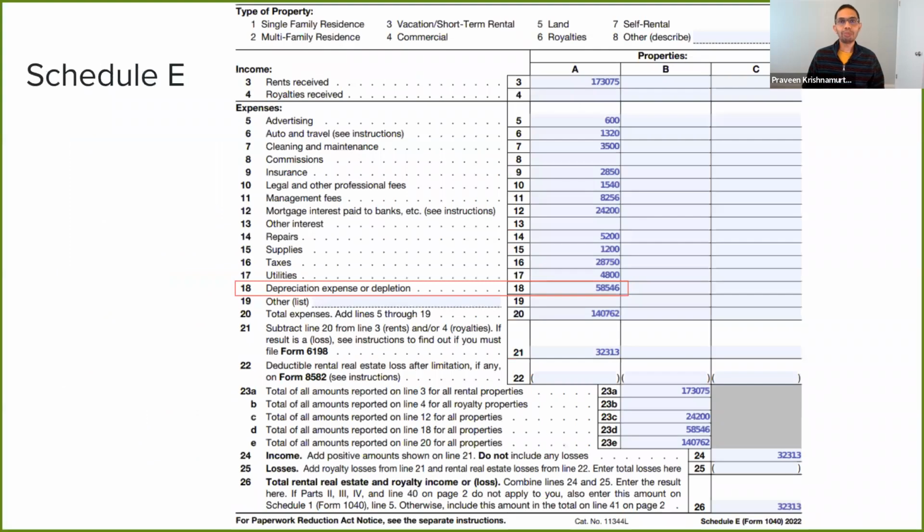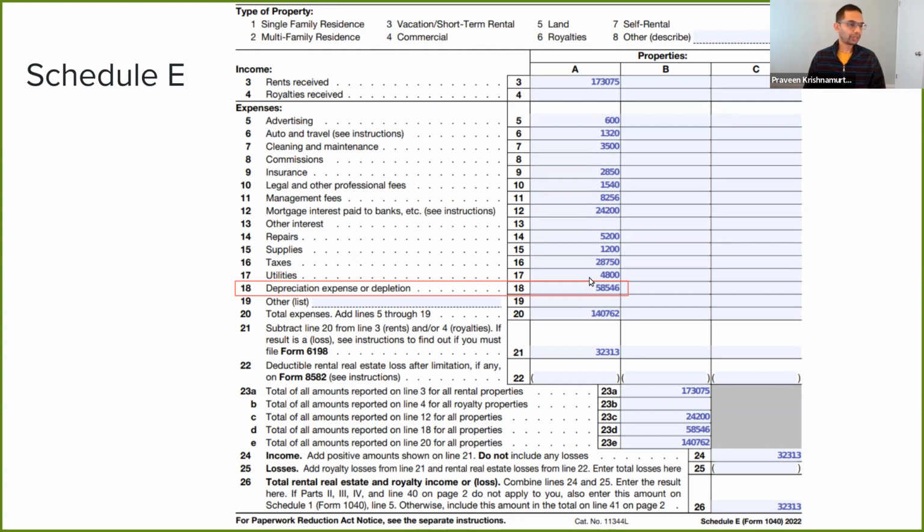All right, let's make this a little more concrete with an example. I've tried to fill this Schedule E, which is basically a schedule where all your directly held real estate shows up in taxes. I've filled it out for the same property that we did the underwriting for. Again, this is hand-wavy. This is not meant to be taken literally. I start off with the rents received as 173,000, which is what they had claimed. And then I've gone ahead and filled out all these expenses.